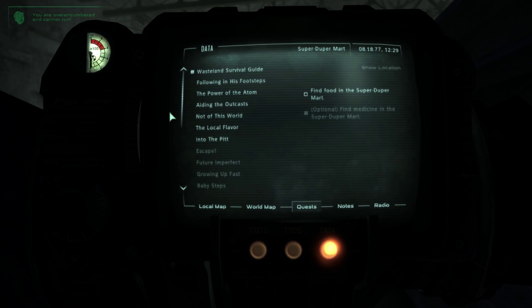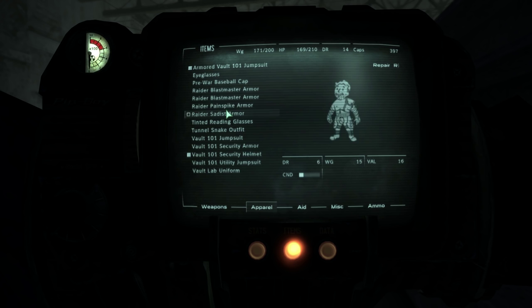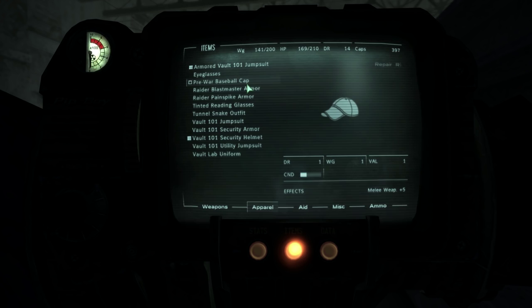My god. So maybe this is where we could try and repair some stuff here. Yeah, here we go. So that actually makes a lot of sense. You're just taking pieces of the other stuff to fix the problems on the other one.